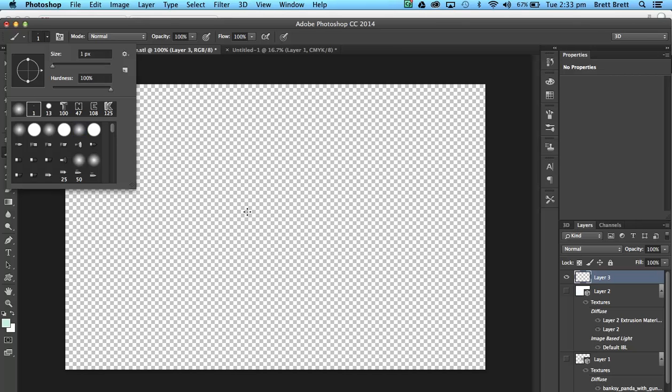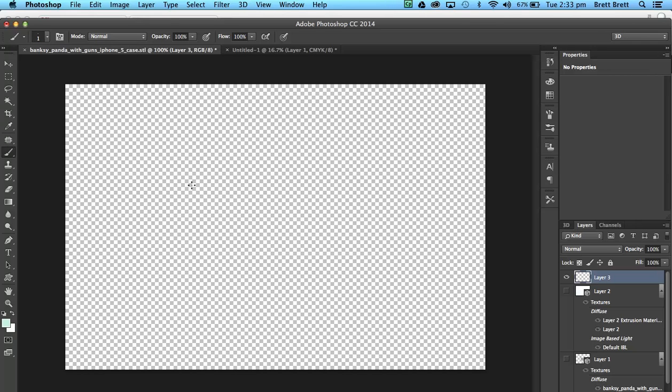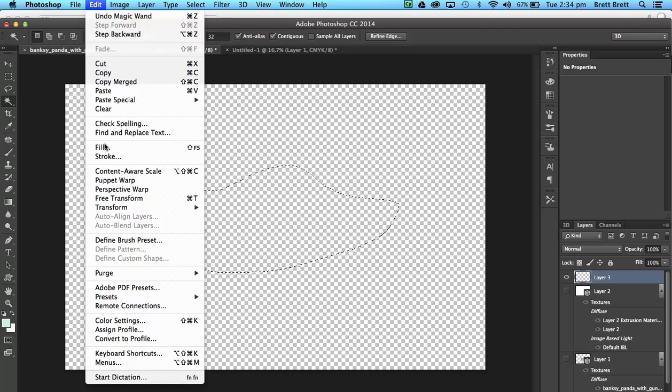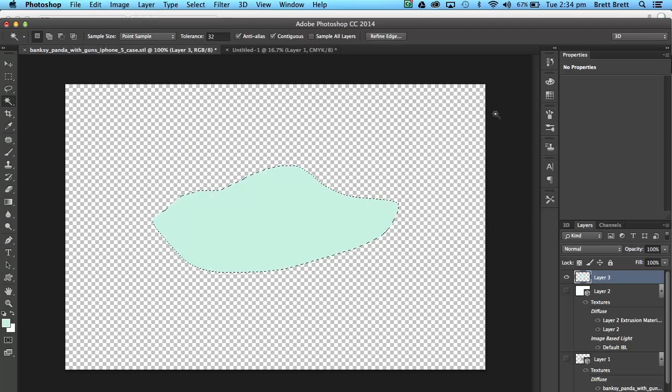I'll just paint and create some generic shape. Then I'm going to make a selection of that area, and I'm going to edit and fill that in with my foreground color. So rather than having the entire layer filled with the color, I'm using something that I've created, which is more of an irregular shape.